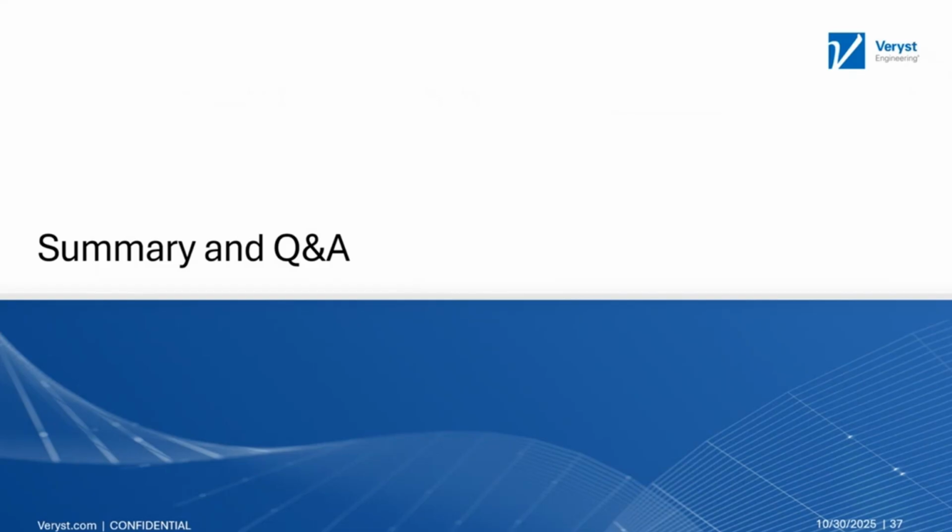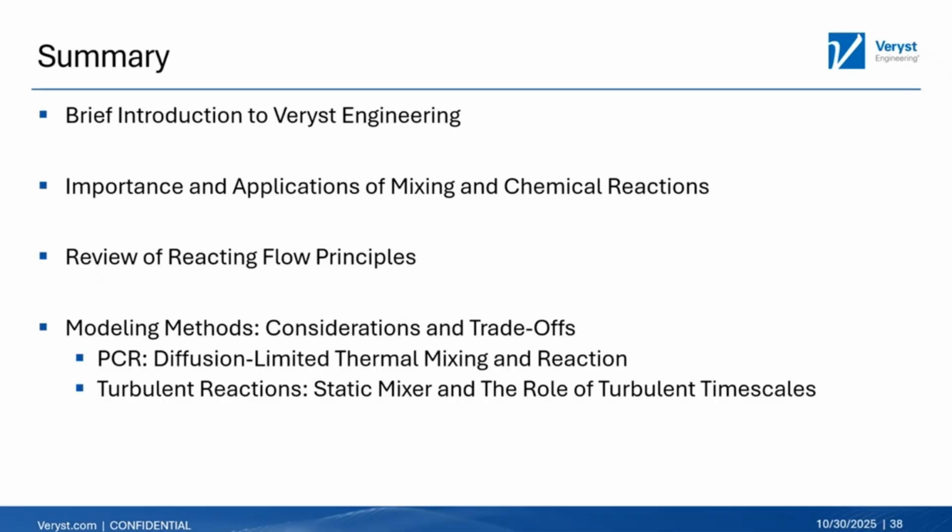Okay, so with that, we'll just quickly summarize what we covered today. I gave you a brief introduction of who we are at Verist Engineering, an overview of the importance and applications of mixing and reactions, a review of our basic principles, and we talked through two case studies that show how we model some interesting systems that showed slightly different variations on the balance of mixing and reaction in a PCR device and in a static mixer. And at this point, if anyone has any questions, I'd be happy to try to address those.